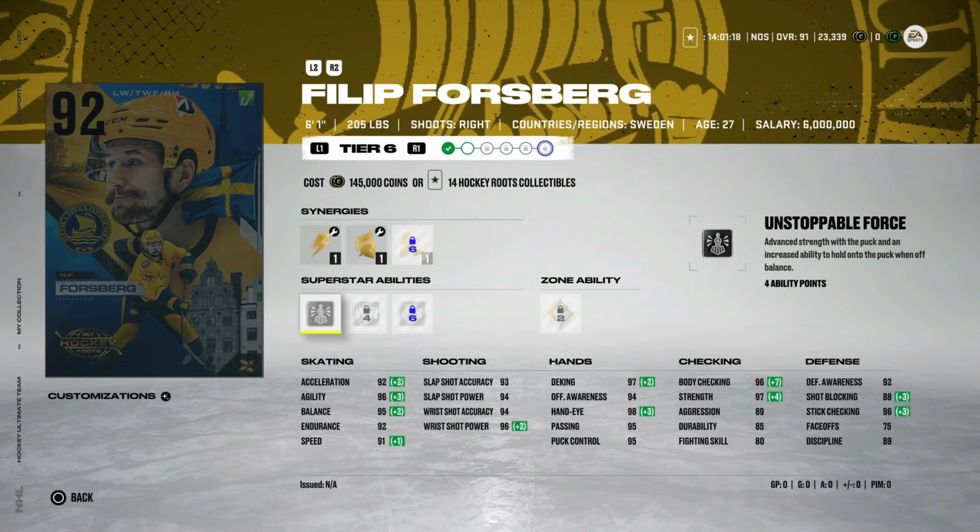You've got Stamkos, you've got Eichel, you've got Ovechkin, you've got McKinnon, Pasternak, Panarin. Like, he's just not going to beat any of those guys out. So not really one I would recommend investing in. Still a very good card, but only 91 speed is not going to give you breakaway at this stage of the game.